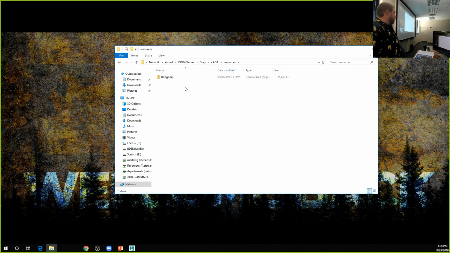So first things first, do not double click on this. If you double click on it, it's going to try to extract it. You're going to lock the file, and other people can't get it, and you may accidentally save over it. Copy this to your computer or to your hard drive. I'm going to go ahead and put mine on my D drive. Maybe you would want to put it on the share drive. Maybe if you brought your little lanyard, the thing that has the hard drive on it. Whatever. You're going to need to take this file home with you, bring it back, keep working on it.